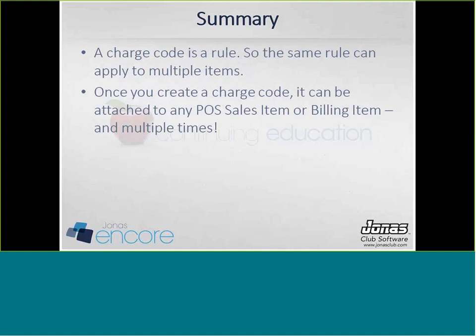So just a summary to recap what a charge code is, it's a rule. So I kind of think of it like a package. It's a container that holds a bunch of different settings, and then that is attached behind a sales or billing or payment item. So this package or this charge code contains your rules for the GL allocation, the taxes, service charges, or gratuities, if applicable, and the finance charge rule, if applicable.